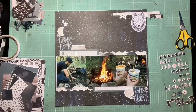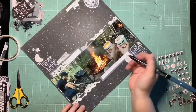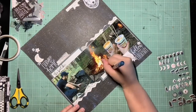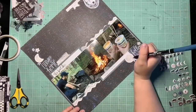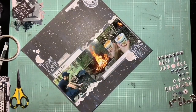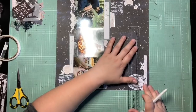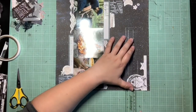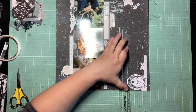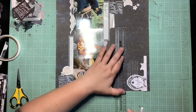I know my journaling is going to go up there as well. The sticker underneath the photos has a date, location, and detail spot, so I'm just filling that in — the date, the location we were camping, and the details that it was dinner. I wanted to keep it pretty simple since I knew I'd have journaling elsewhere. I tried to use a Stampin' Up marker that matched the colors really well, but it's kind of dying so it came out faintly. I go back with another pen in a similar color, and I'm drawing in my lines with some white gel pen — white pops so well on this dark background.